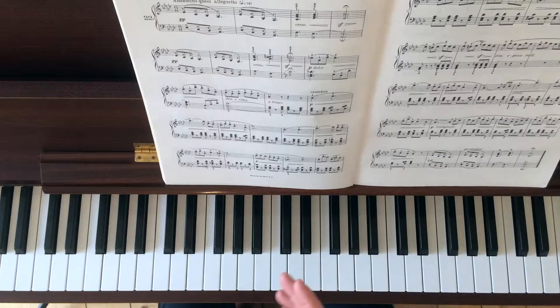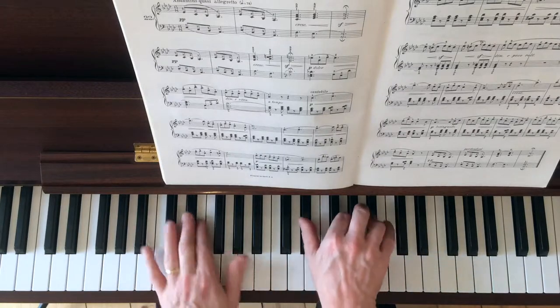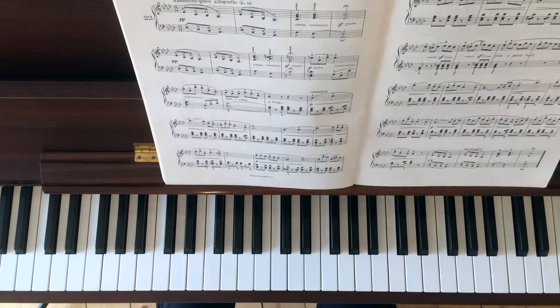But being able to spot a chord like that really helps me play quicker on the piano, because you can see, oh, that's an F minor, that's an E flat, that's an A flat. So you don't have to think of 12 notes or whatever, you just think of the chord changes, yeah?